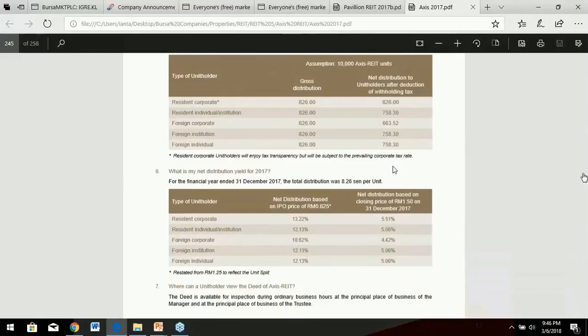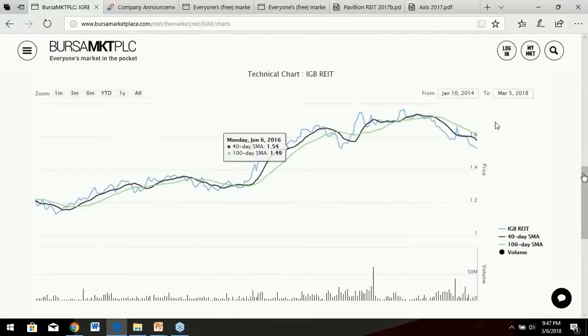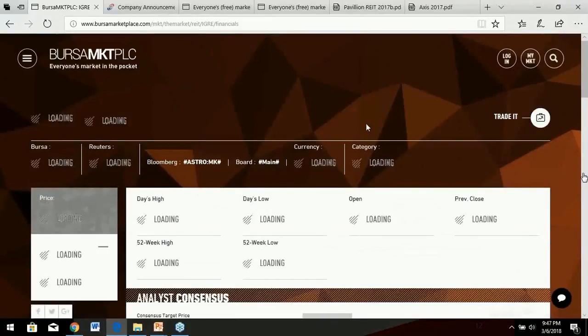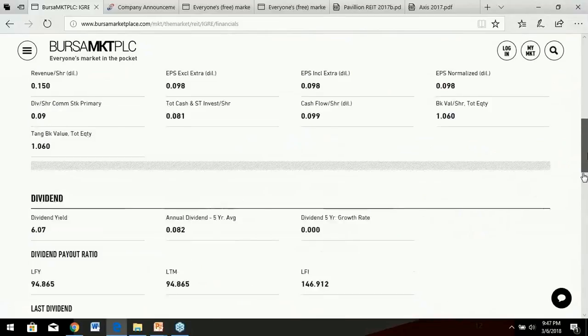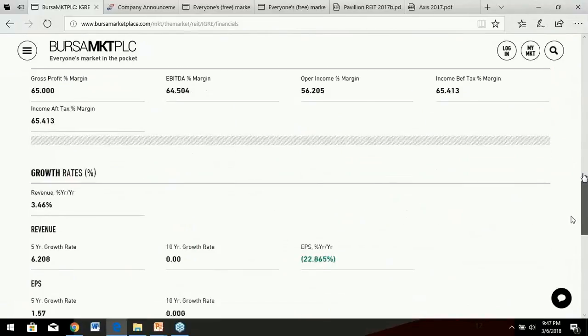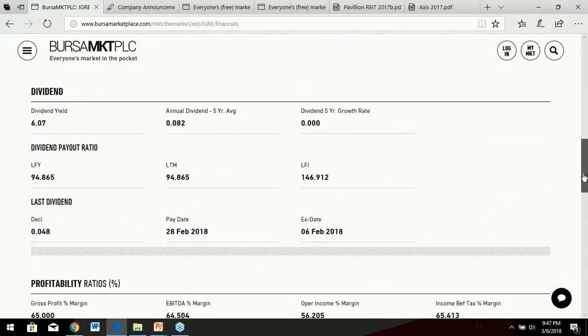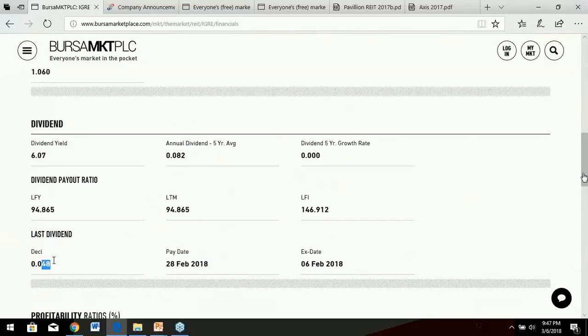All right, awesome. The next question is about dividend yield. Our attendee is asking, the dividend yield shown in Bursa is for the last dividend yield. How about the historical dividend yield for the past 3 or 5 years? Let's explore this together. Usually I only use Bursa Marketplace for the price trend and stuff like that because it has free tools. For this one, I don't think it has it, at least I couldn't find it here. That's why I only go with the last dividend.